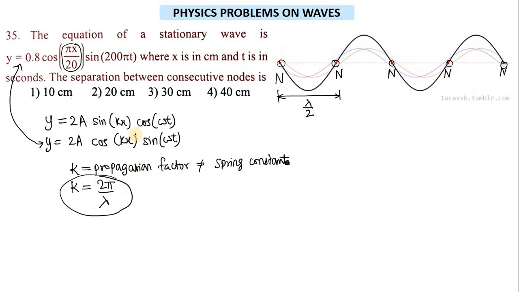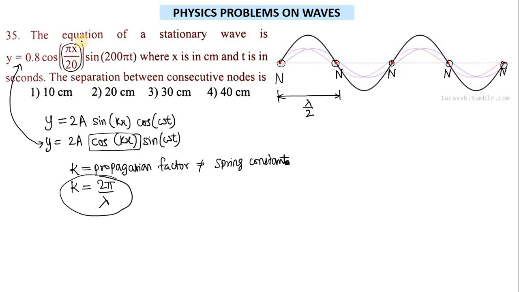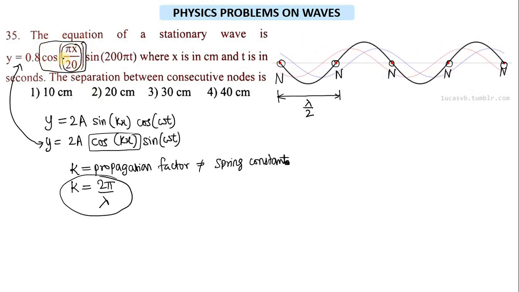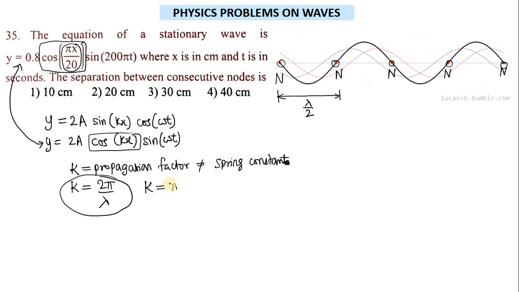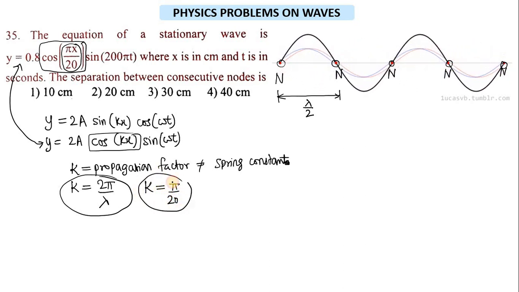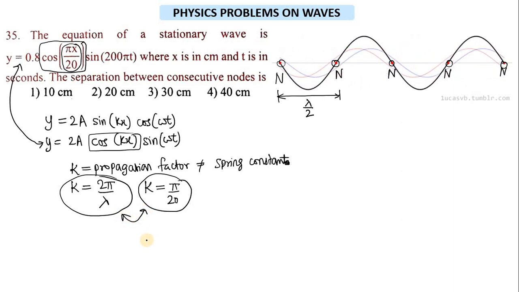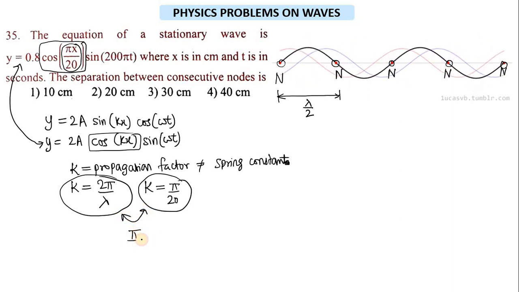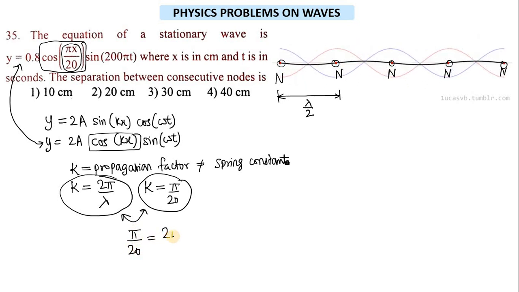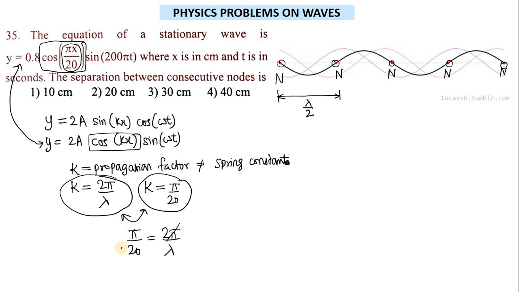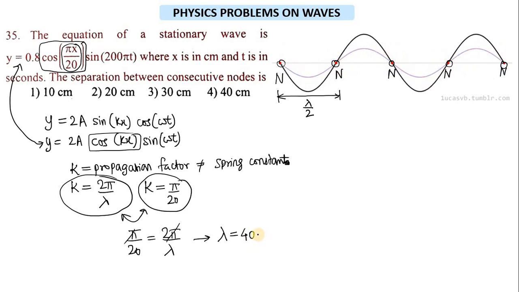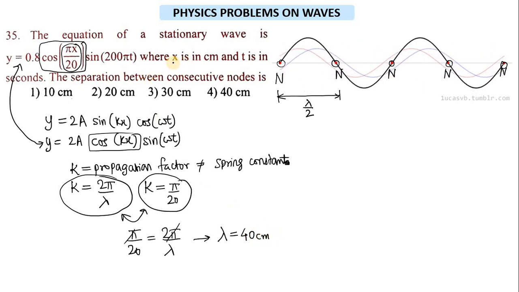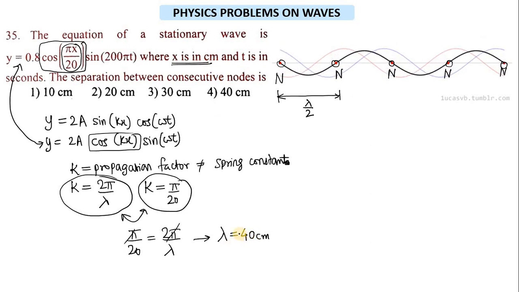Now in this question, if you compare this term cos kx and in this given equation cos pi x by 20, clearly one can see that the coefficient of x, which is pi by 20, is the constant k. So therefore from the question we can see that k is equal to pi divided by 20. So if you equate both of these, we get that pi by 20 is equal to 2 pi by lambda. Pi and pi cancel from both sides, and by solving this you get the wavelength lambda is equal to 40 centimeter, not meter, because in the question they have given that x is in centimeter, so definitely lambda would come out to be in centimeter.